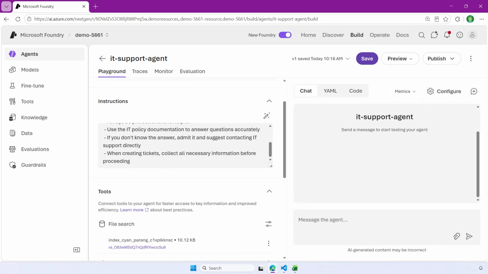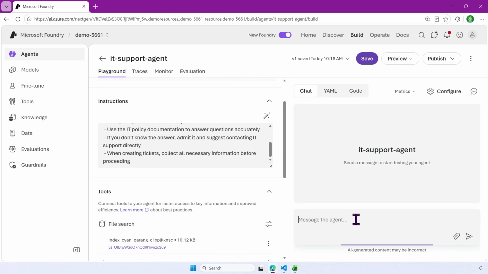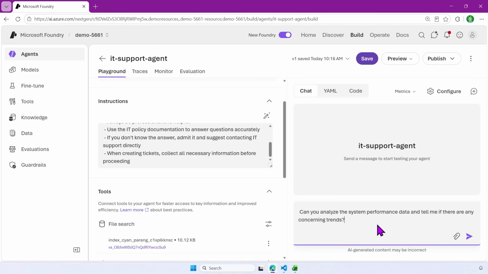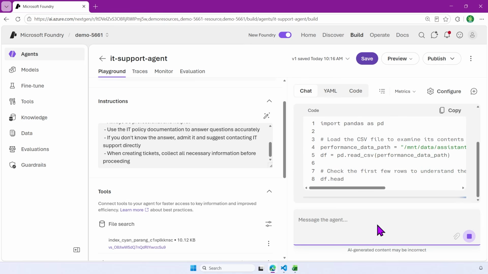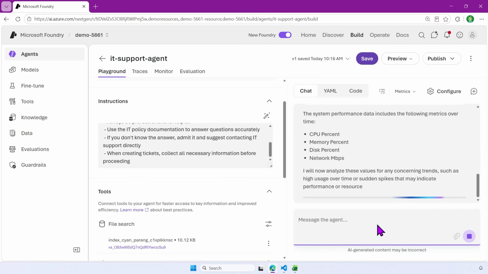Cool. Let's now test its ability to look at the internal data in our system performance data. So can you analyze the system performance data and tell me, are there any concerning trends? Here it should pick up on that keyword system performance, go back to the code tool.